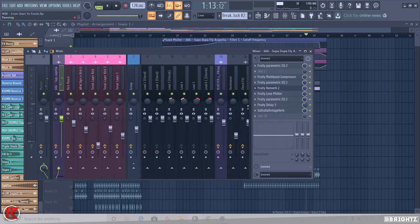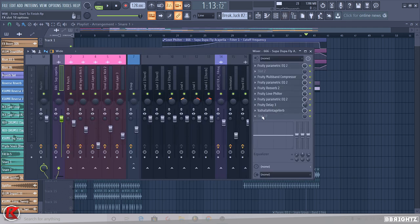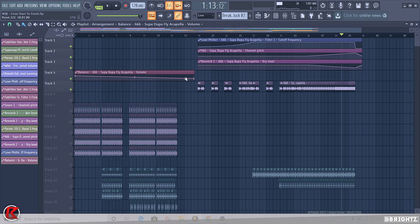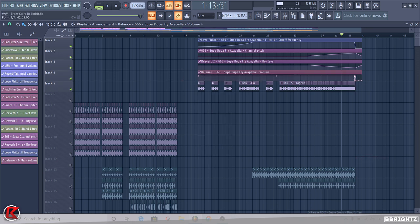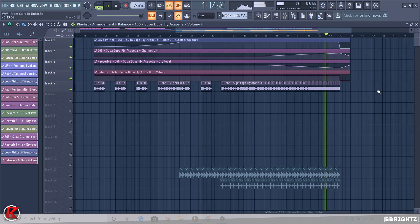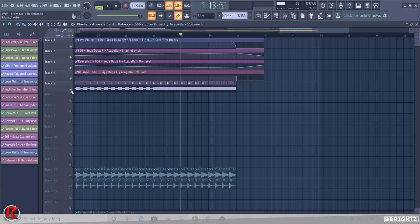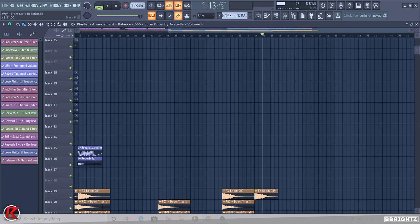And all we need to do now is just turn down the volume because the reverb tail of the pitched vocal bleeds over and it sounds very weird. To do this, I don't really like making automation clips from the volume knob here. I like doing it inside, so I use the Fruity Balance to do that. So I'll make that and I'll bring this where this is and then the volume will go like that. There we go, so there's no reverb tail. And then we can move on.